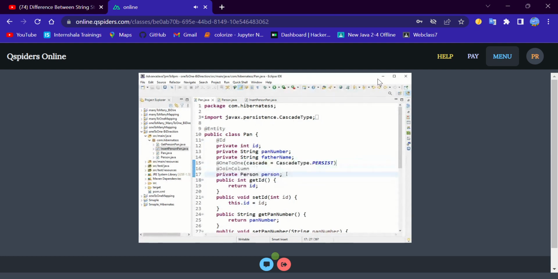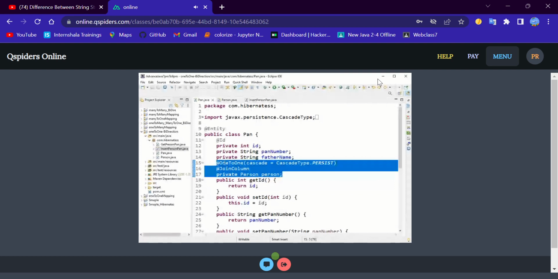So above that, whichever annotation you have used, one to one, one to many, many to one, there you should mention cascade is equal to cascade type dot persist. Now automatic insertion will happen, or automatic deletion, or everything will happen, according to your cascade type. Only the insert operation will take place.